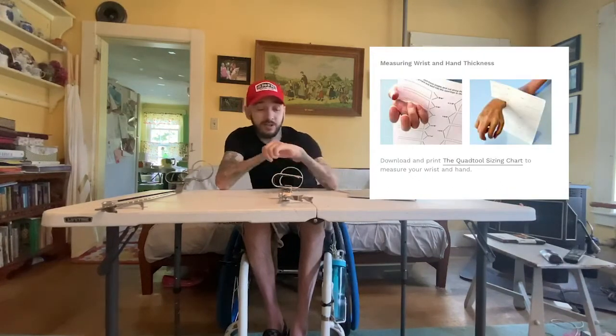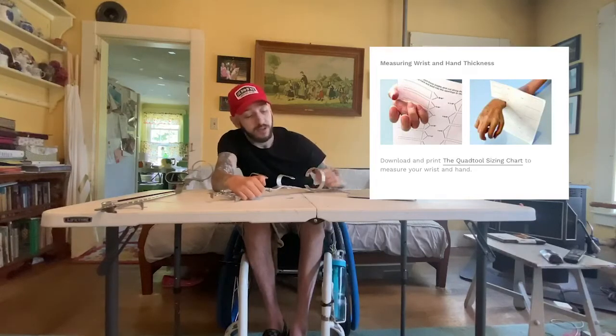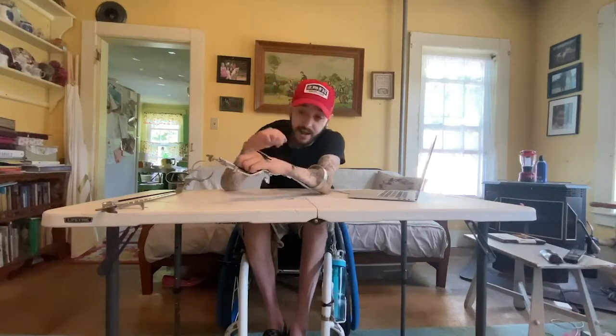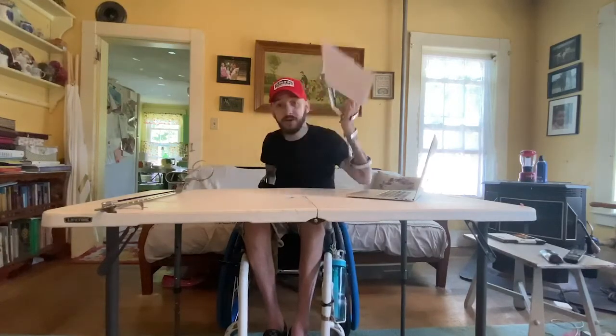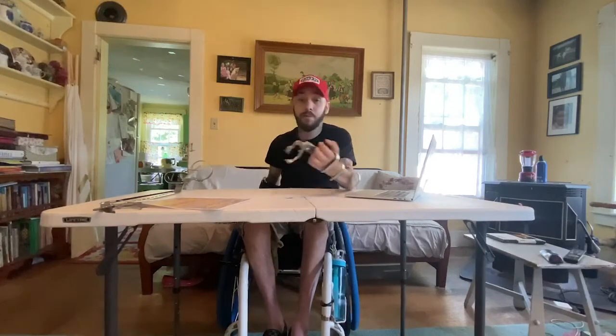You put your wrist into the cutout so it measures perfectly, because you want these parts of the reacher to fit your wrists. Here's how you put one on: there's a part that goes around the highest part of your forearm, then these parts you put your wrist in — and when I lift my left wrist up in the air, it closes. Boom! Now I can pick things up. Say I wanted to move this piece of paper — it can pick up pretty much anything I need. This product is absolutely life-changing and helps me be more independent around the house.